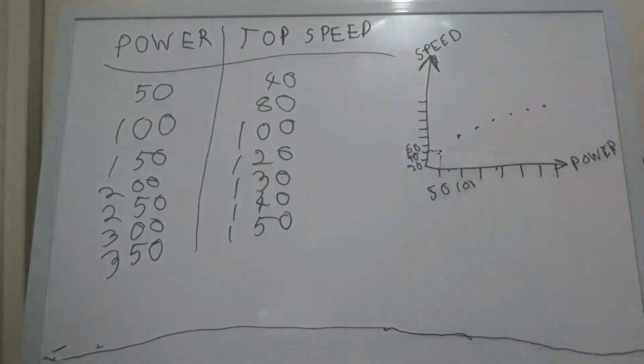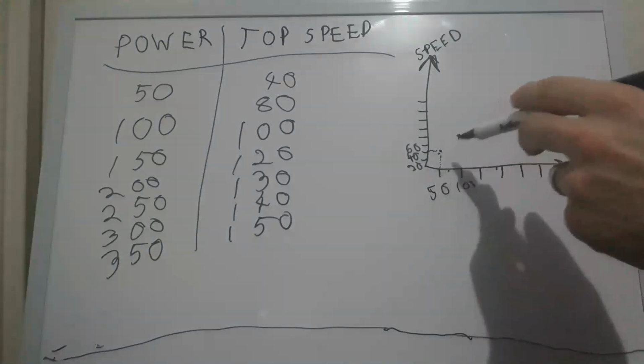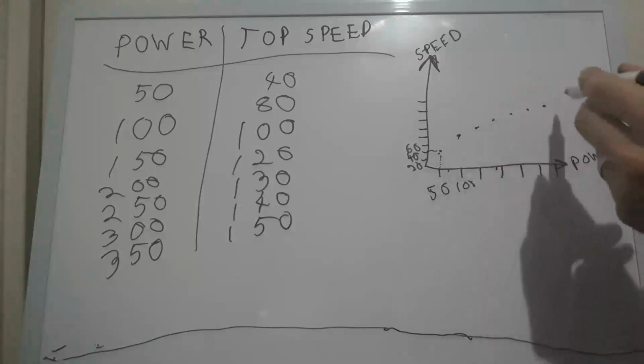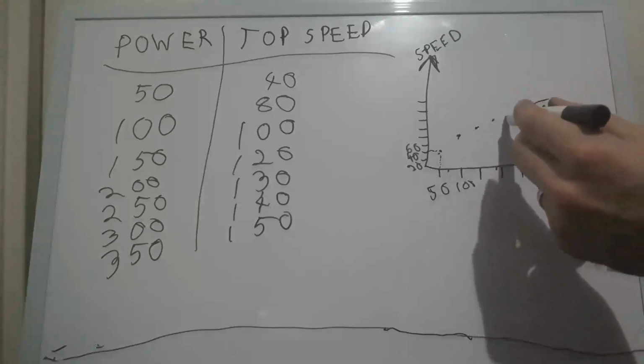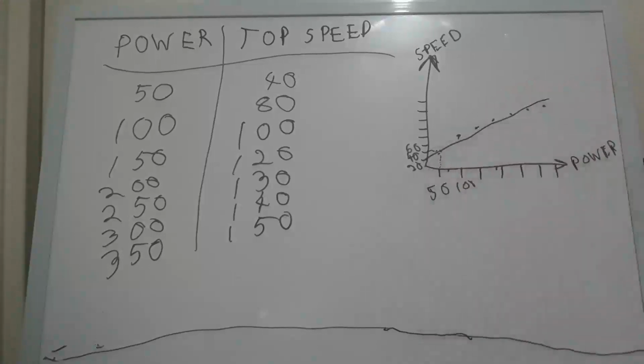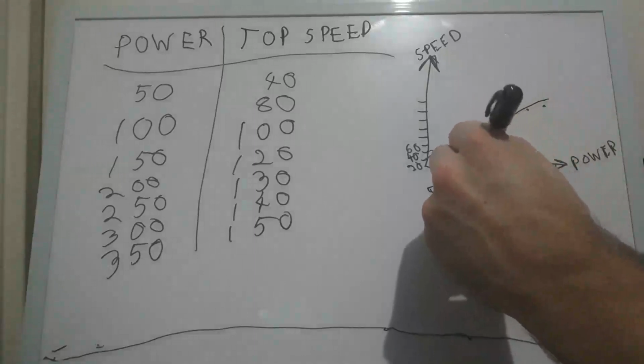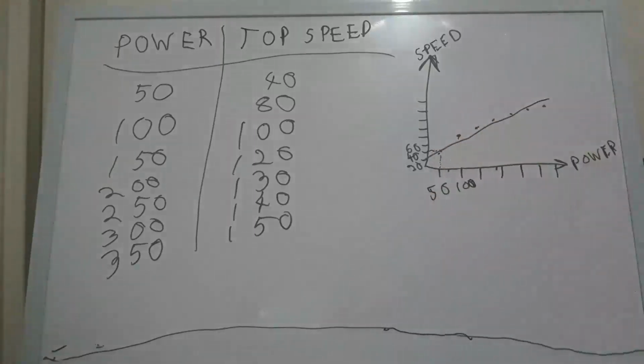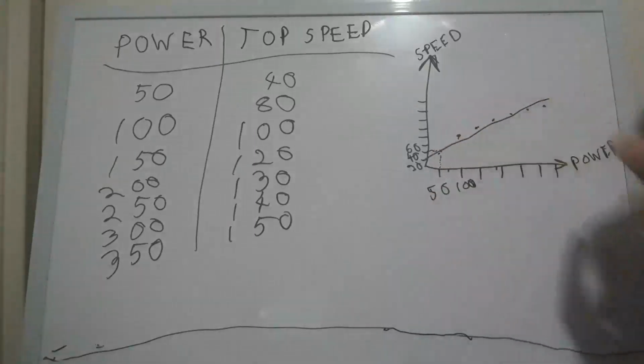So if you were to draw a straight line, now you won't get a perfect straight line through this, but you want to get your straight line as close as you can to as many dots as possible. And that's a pretty pathetic straight line. But anyway, this data doesn't fit a straight line particularly well. It would fit a different curve better. We're going to get into that a fair bit later. But for now, we'll just leave it at that.